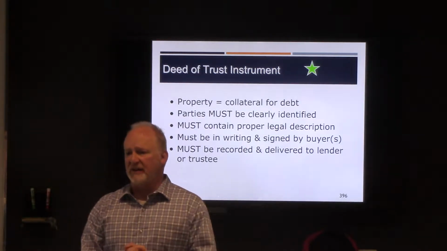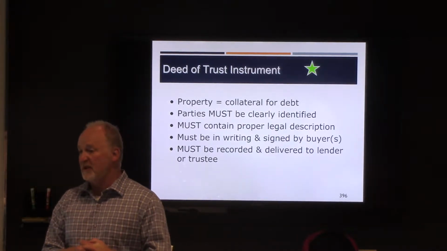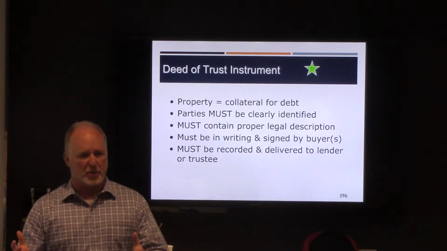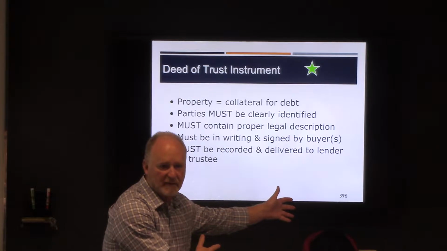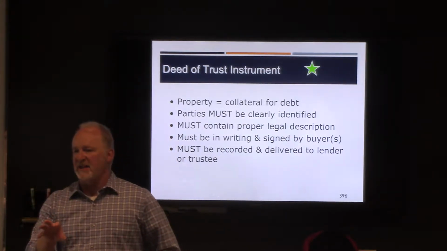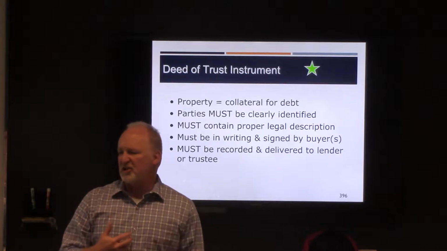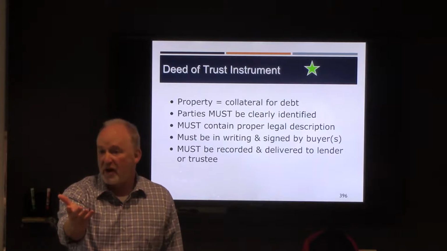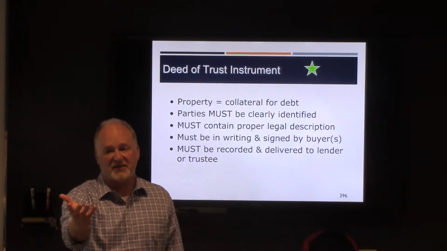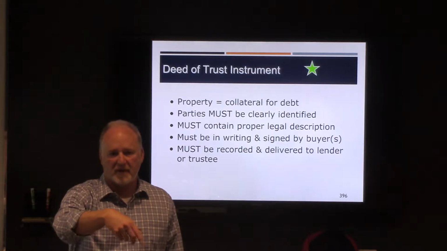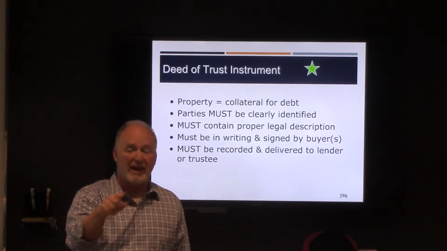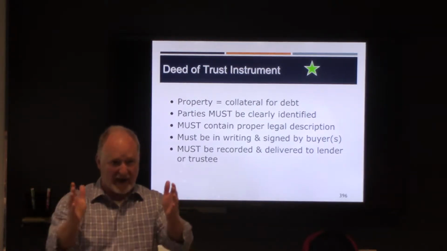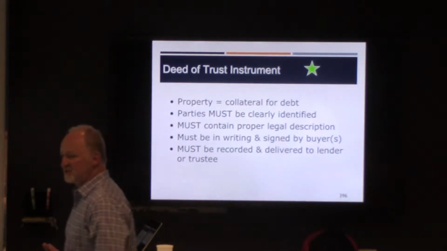See, here's actually the only thing that's different about the deed of trust from the deed. In a deed, we say that it has to have operative words of conveyance. The grantor in fee simple does grant, bargain, sell, and convey. The difference in a deed of trust is it has mortgaging language. Mortgaging language means I, the buyer, the trustor, am giving up this property as collateral for a debt. Meaning that once the debt is satisfied, what do I expect? The deed of trust is going to be canceled. I'll actually show you language later in the deed of trust, which basically says that once I pay off the debt, I don't expect this deed of trust to still be in existence.